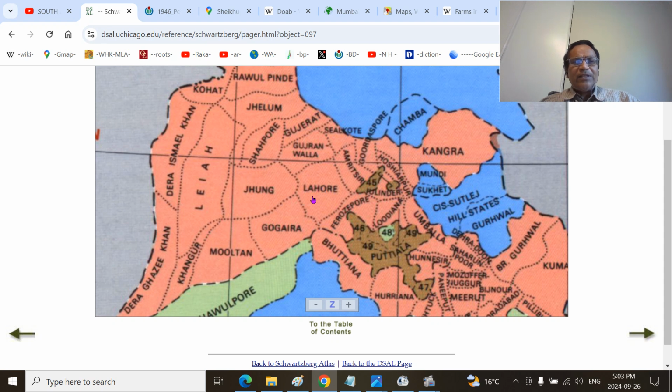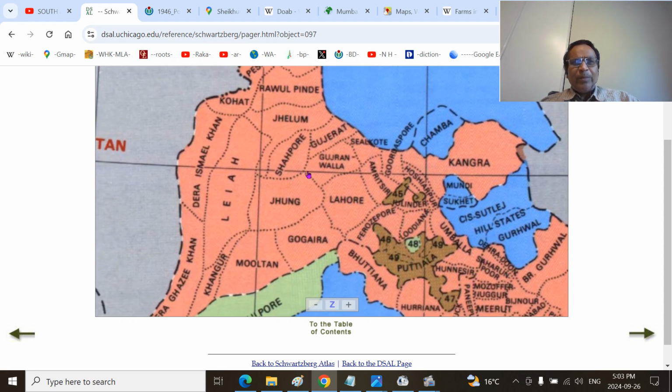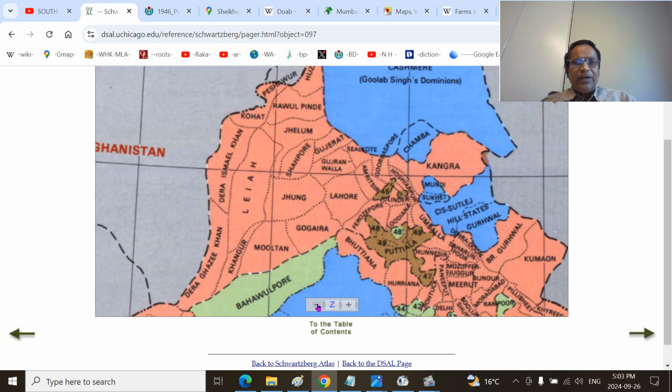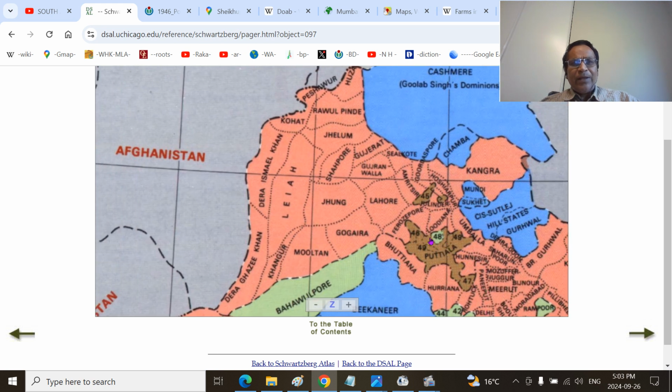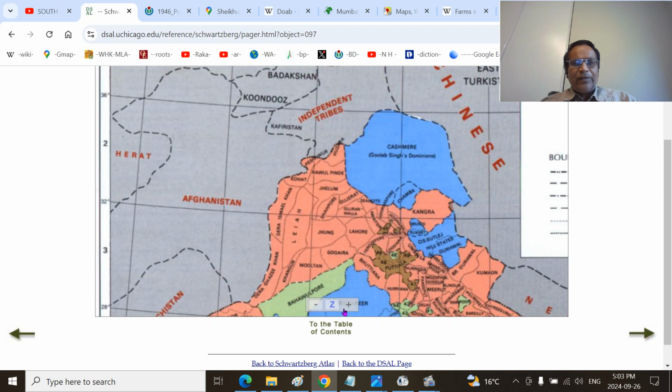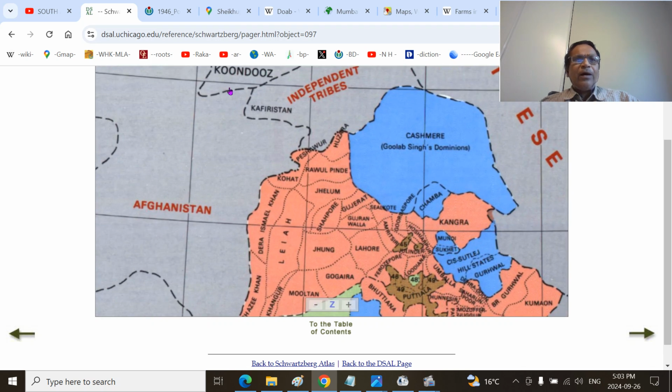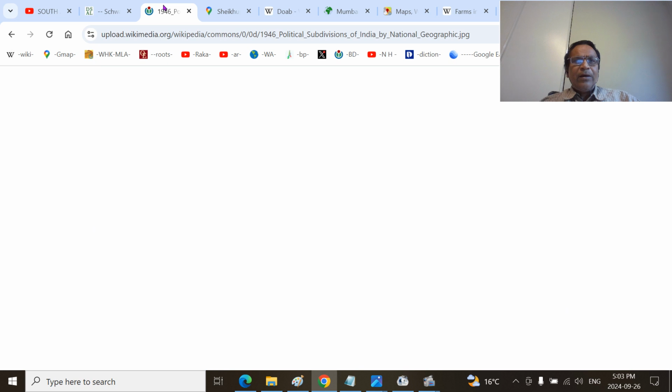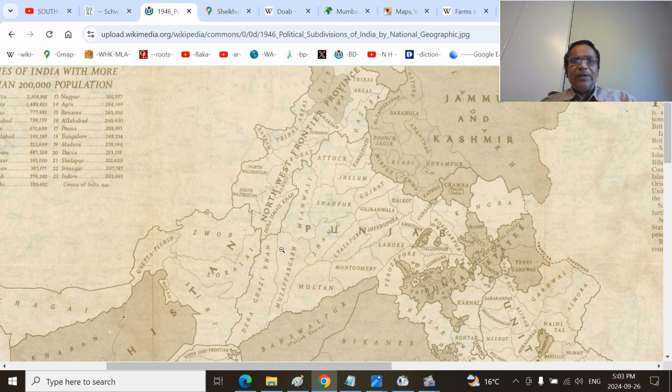I am showing around about the 1860s map, the original map when the British started forming the districts. The Lawrence brothers were the governors or chief commissioners of this region. The district formation started after the annexation of the Khalsa Raj from Dalip Singh, and you can see the district cell code: Gujranwala and Sheikhpura, Layalpur, Jang, certain portions. A certain portion of Jang was also outside the Doab.